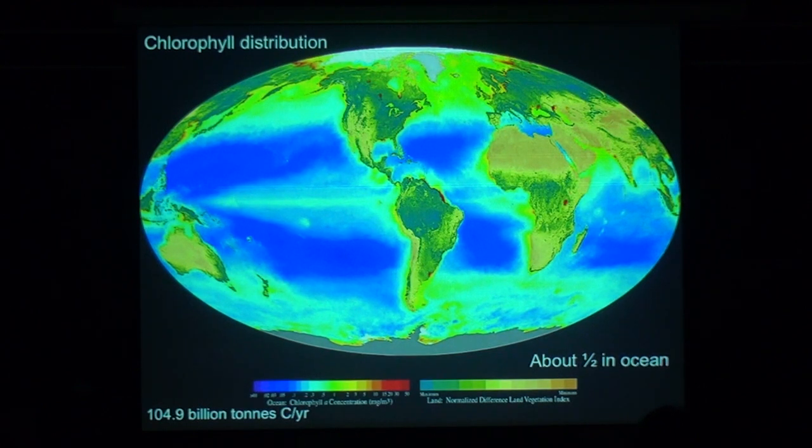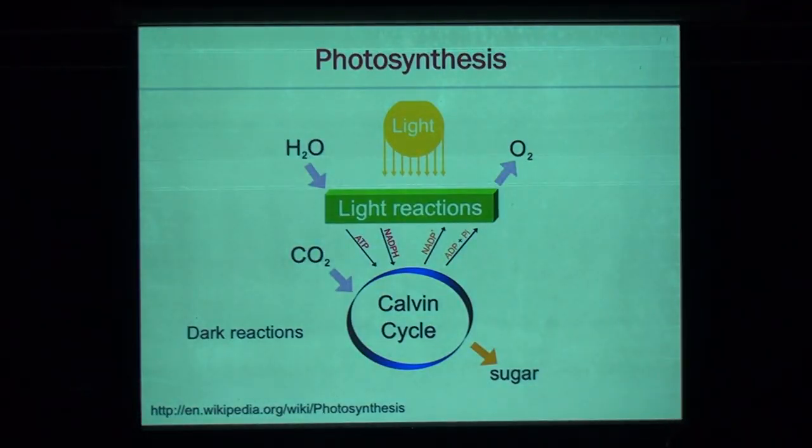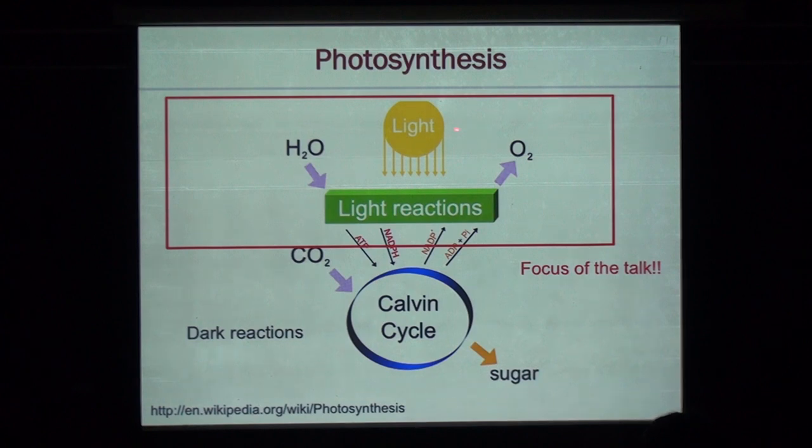I want to use those slides to show you that this process at such a scale is a very remarkable feat, that plants and all sorts of photosynthetic organisms are able to carry out. They basically transform the Earth. Now, you are all familiar with the basic idea of photosynthesis: absorb sunlight and, through the carbon cycle, convert carbon dioxide into sugar. What I'm really interested in here, and want to share with you, is this very first part, converting sunlight into some form of chemical potential. This is called the light reactions.